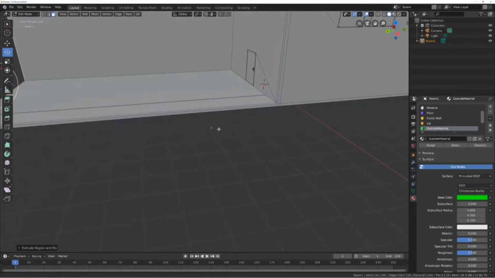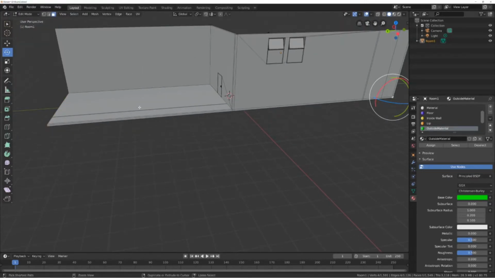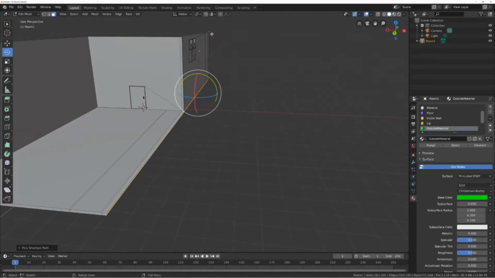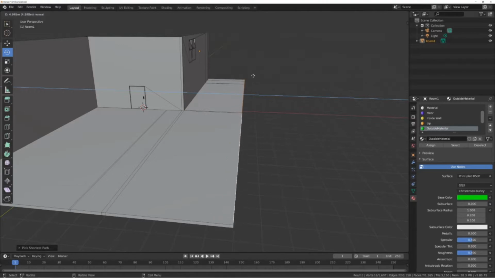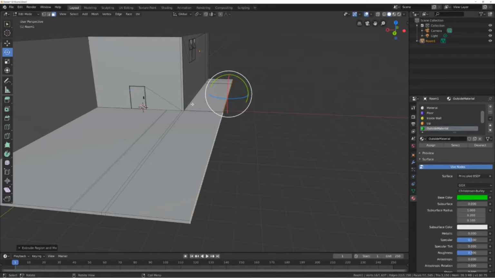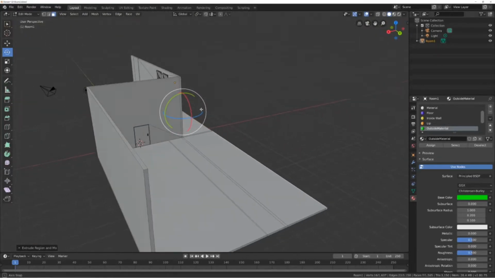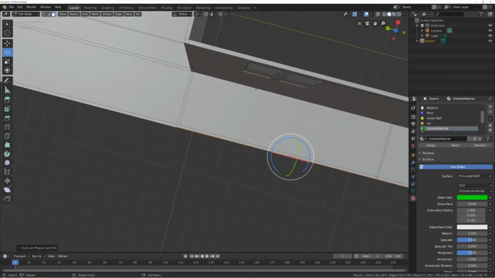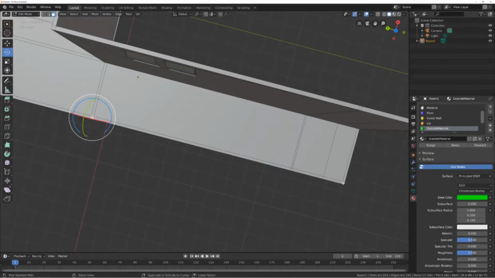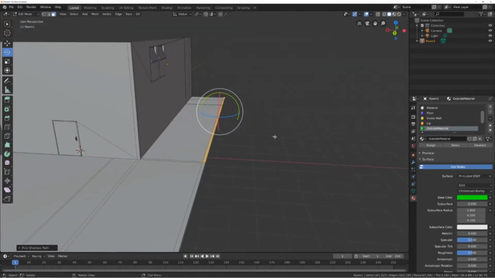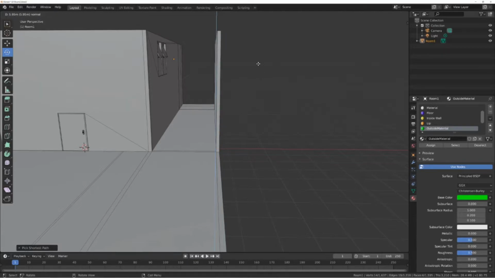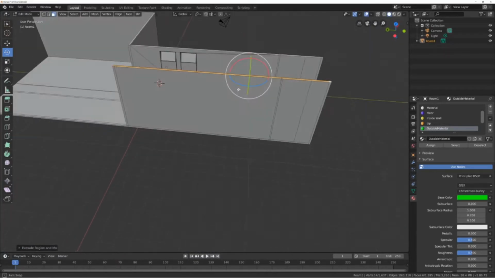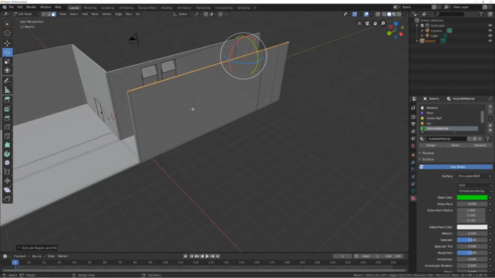I also want to extend outwards a bit, because don't forget we created an alleyway here, or we gave the impression there was an alleyway here. I probably want it smaller than that. A little bit smaller. Let's go three and a bit squares. That seems good enough. And I'm going to extend out just a tiny bit more, just so I can create a wall here. We still need to add that into our other scene, but that's okay. We can do that another time. And again, just bring it on up, like so. We're never going to enter any of these areas, so it really doesn't matter.